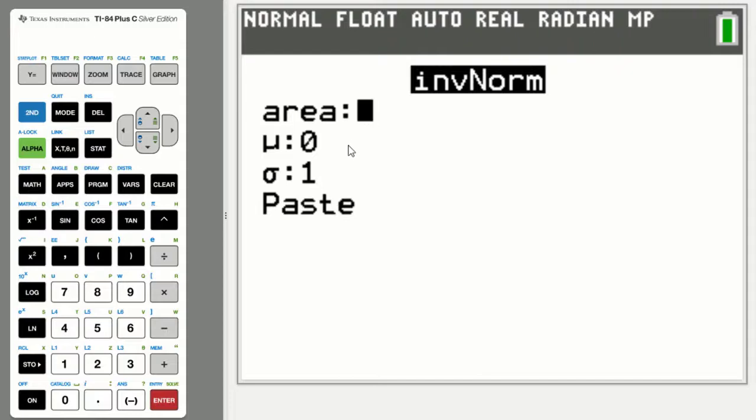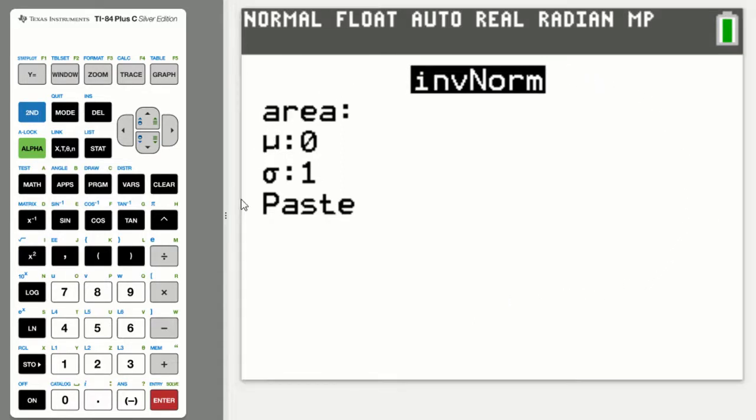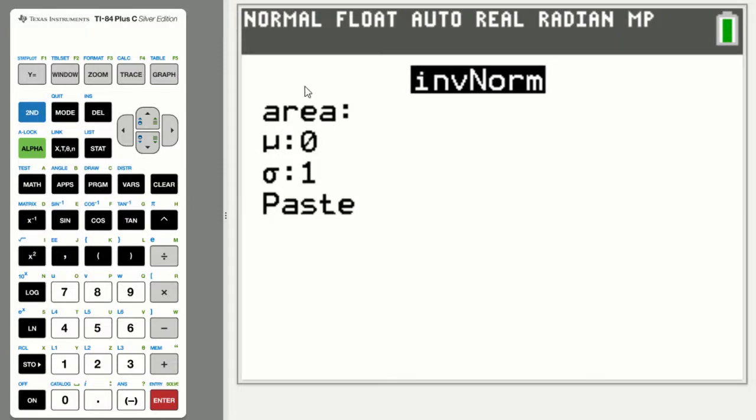So I need to point out one thing to be careful for everybody: for the TI-83 calculators and some of the earlier versions of the TI-84, users won't see this menu right here. This menu is more for the most recent versions of the TI-84 Plus calculators.